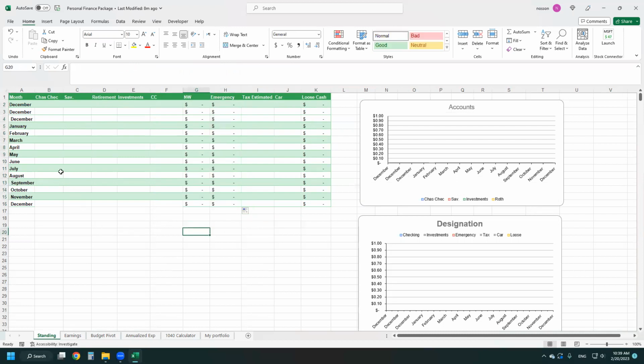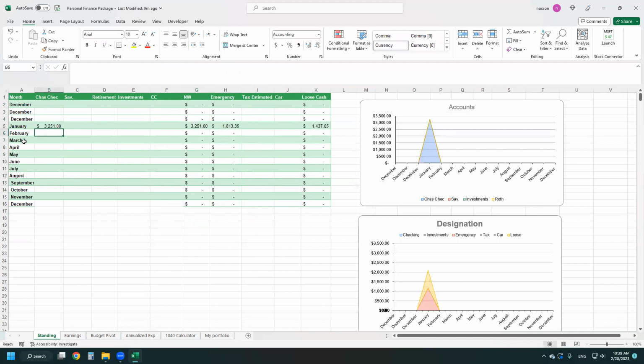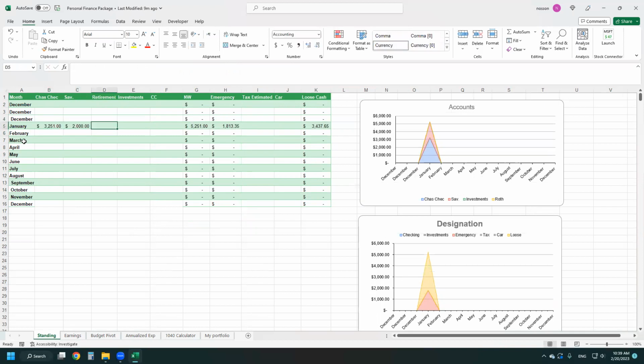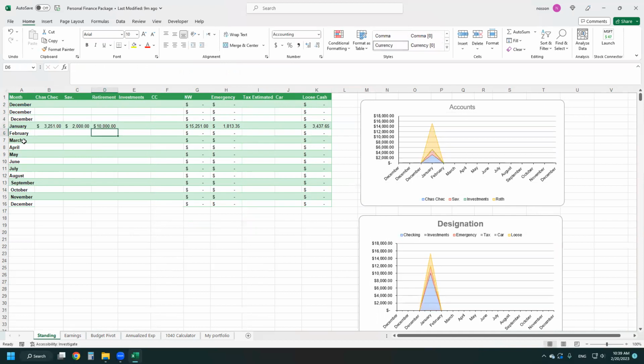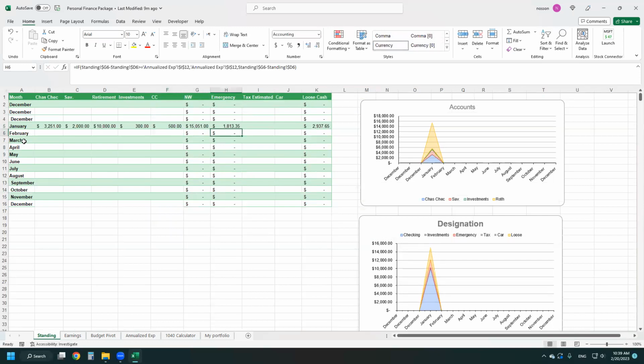Okay, what does this do? This tracks your net worth. So let's just put in some fake numbers here. You can see it's layered.